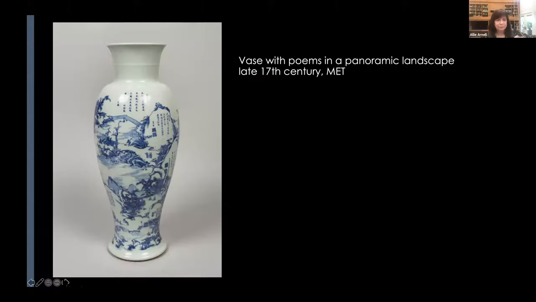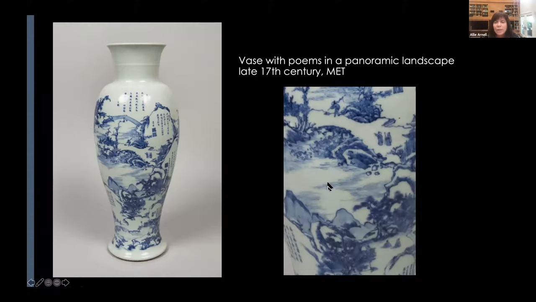And so what you see here, of course, is again, those different gradations of tone, those different washes that were so wonderful in this time period, but also you're seeing the calligraphy. And of course, this is something that happens in painting as well, where we have the image and calligraphy. Calligraphy, as you know, is a very, very important, very high art form in China. And so this is just kind of amazing to be able to see not only this moment documented, but also the poetry and the image together.